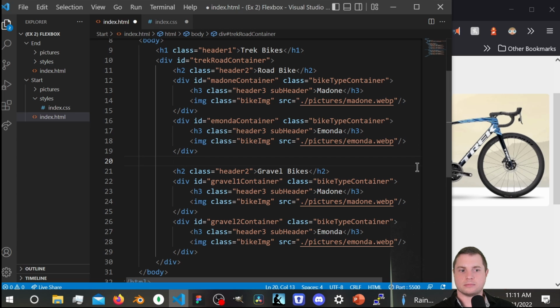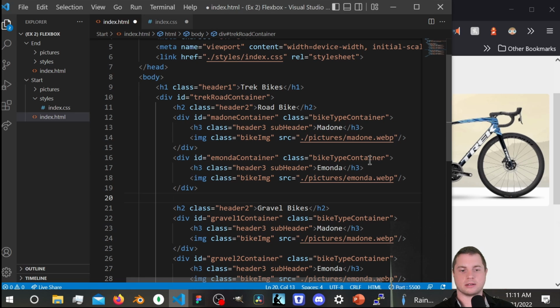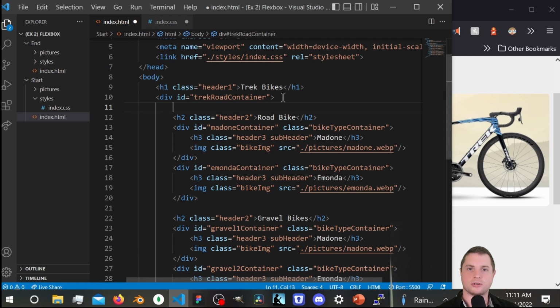Now, I think what we're going to have to do is something just a little bit different. So we're going to alter this structure a little bit. I'm going to add another div here, and then I'm going to do a class.